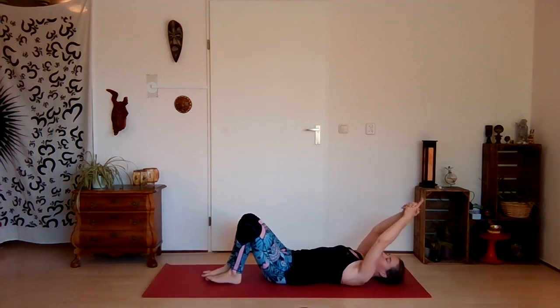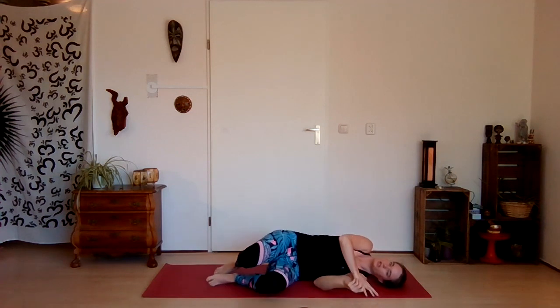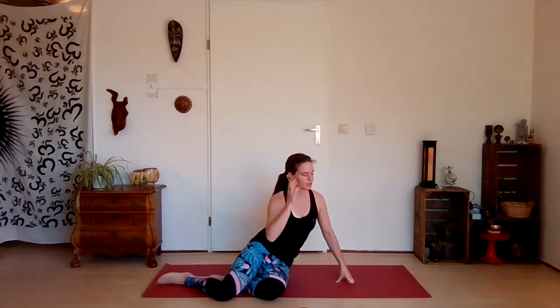And then if you want, you can roll onto your right side. I'm going to roll to my left, but otherwise I'm away from the camera, but you can roll towards your right side. Keep staying there for like one or two breaths. And when you're ready, push yourself up slowly. Take your time. Don't rush until you come back into a seated position.